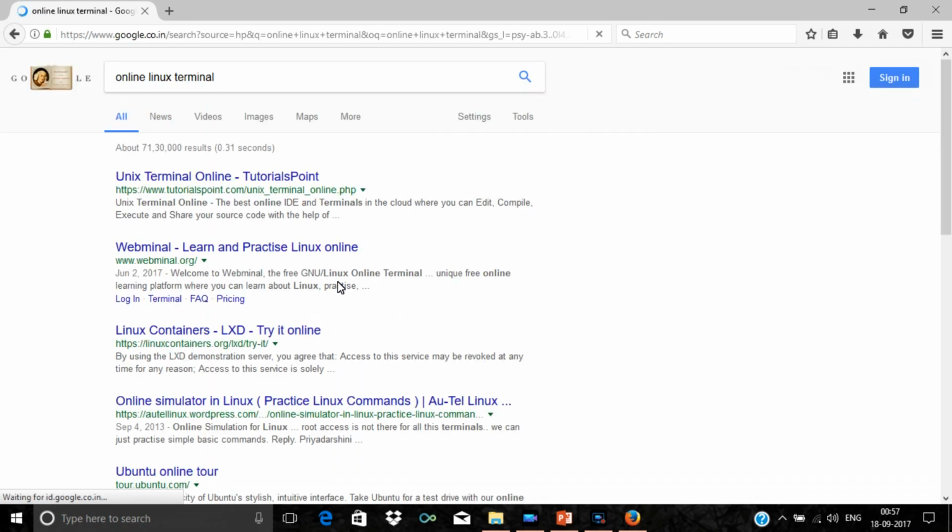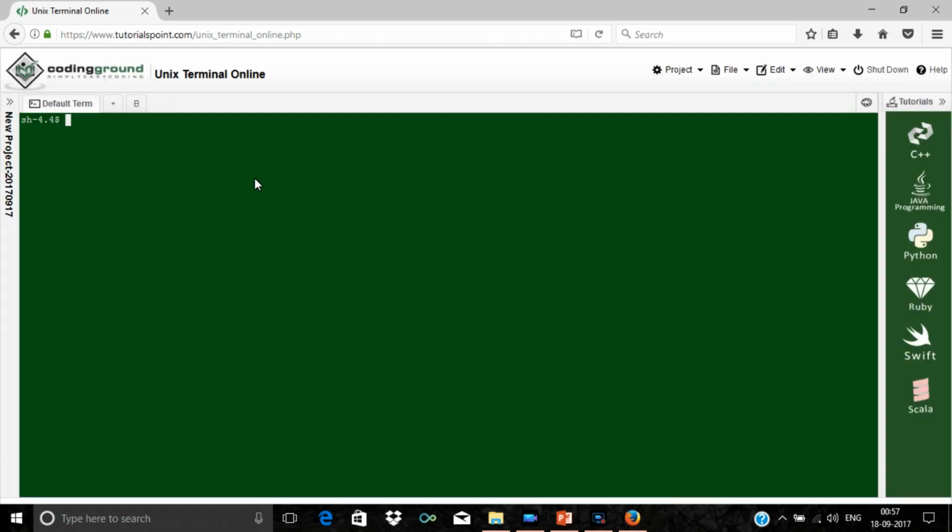In the first link, that is a Tutorialspoint link, you will open it, and it will take a bit of time because the Wi-Fi is not reaching here properly. So this is the Linux or Unix terminal.